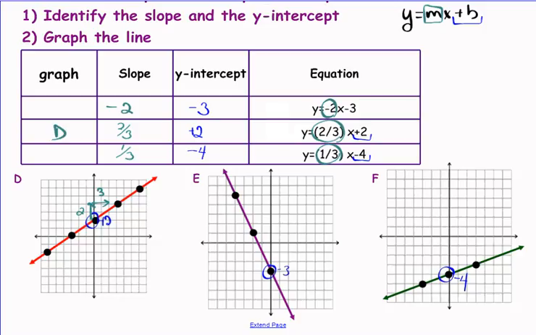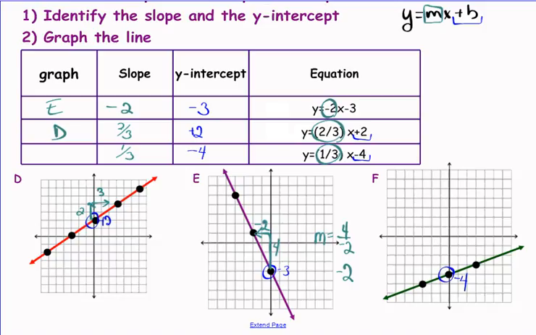This is line equation D. Okay, E says I go up and left. So I went up 1, 2, 3, I went up 4 and left 2. Well, that means I have 4 over negative 2, and when I simplify that, that's my slope, and that's the same thing as being negative 2. So that helps me identify this. It's graph E. First equation is graph E, and of course, by default, you would say that F must be the last equation, but I want to make sure that we're right.